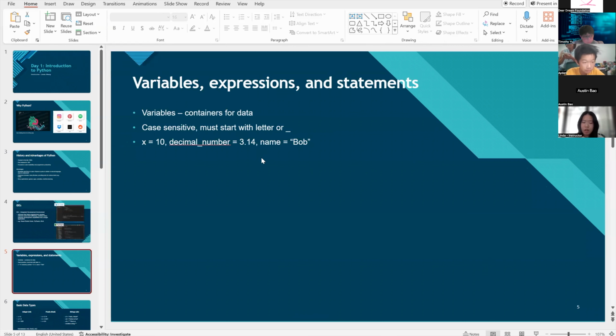So, what are variables? You might have heard of them in math, right? Like X and Y. It's somewhat similar in Python, but instead of a problem asking you to solve for what is X, you can tell a computer directly what X is.